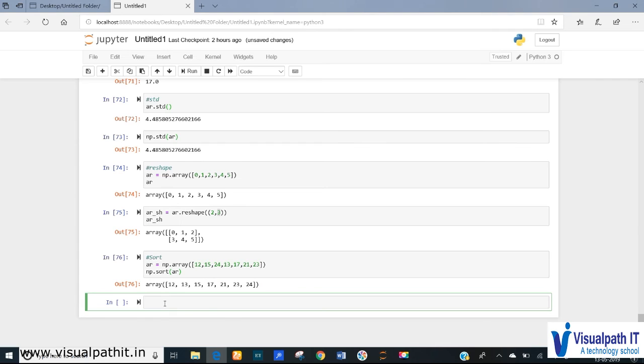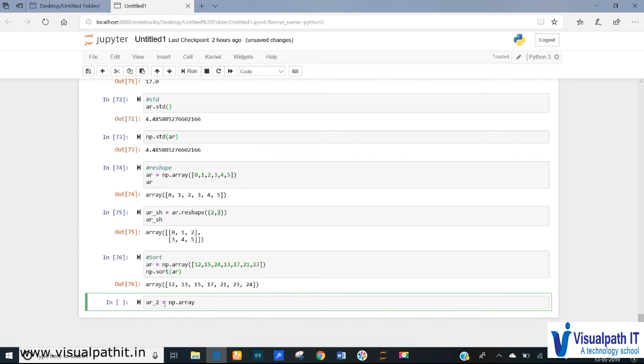It got sorted, right? Suppose this is a one-dimensional array. How does sort happen in 2 dimensions? That also we will check. Array 2 is np dot array.